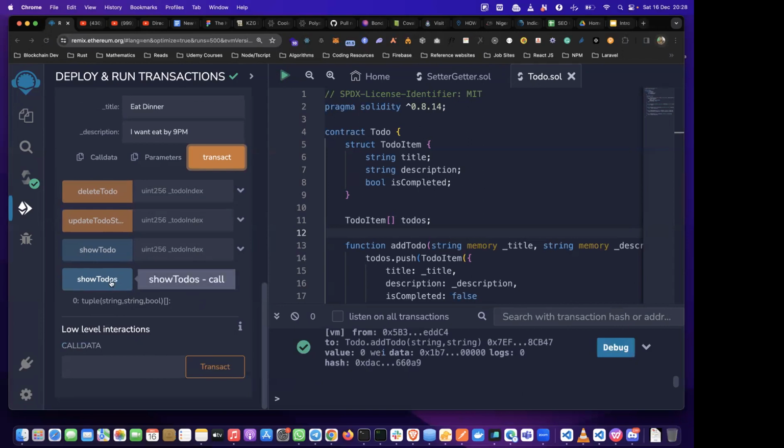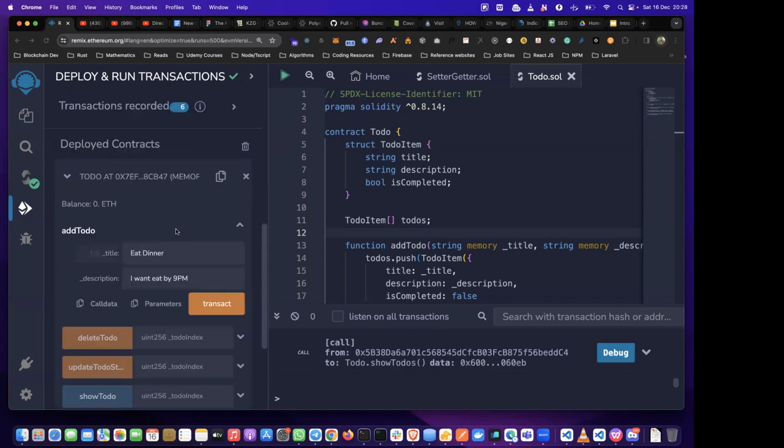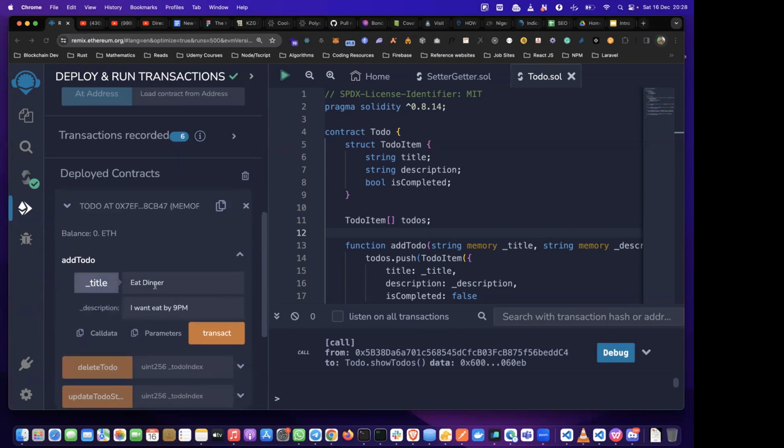Now, if I click show to-dos again, you can see this guy, Eat Dinner, comma, I missed something. I want to eat by 8 p.m. And the status is false, as you can see. Now, let me add another to-do.